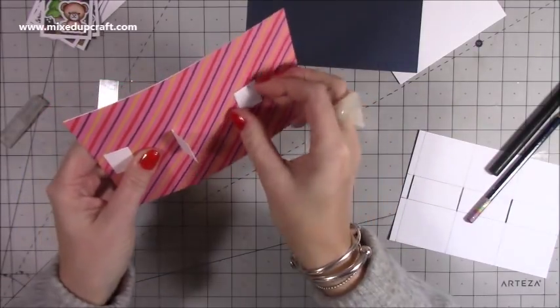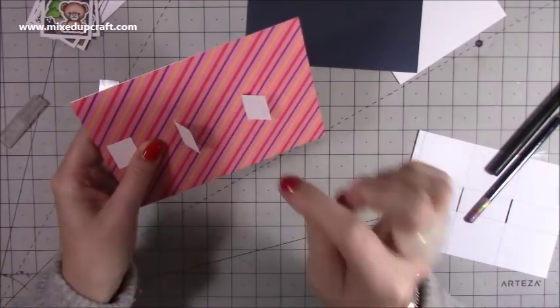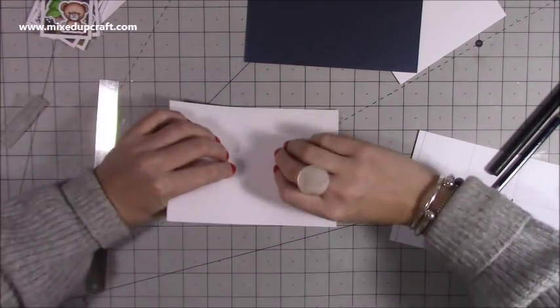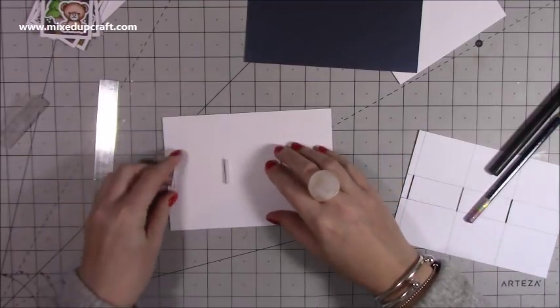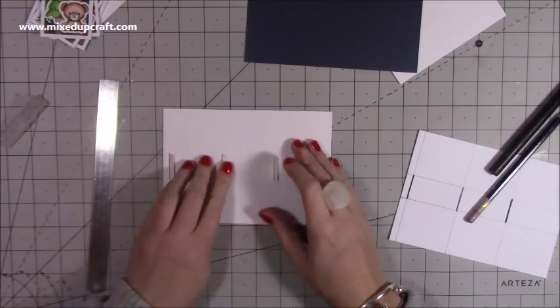All right, you want them to be able to move. They should have a little bit of wiggle up and down, which they all do, because I said to go that little bit, and then you want them to all fold that way. You're not sticking these down on here, so just turn it over. Make sure that one's in, that one and that one.